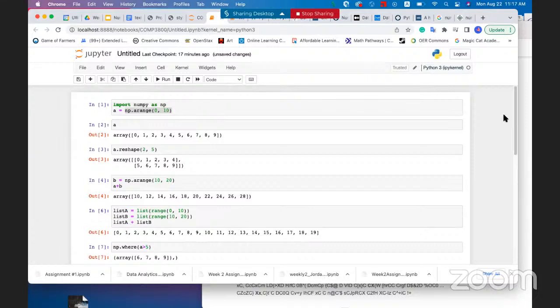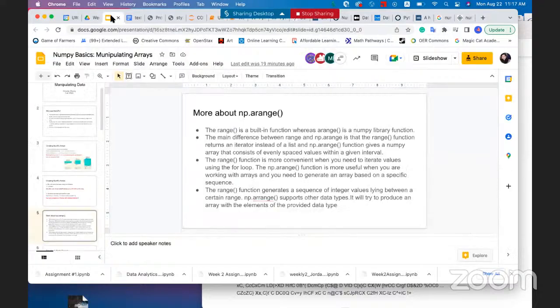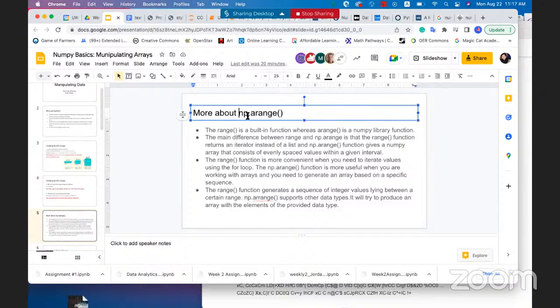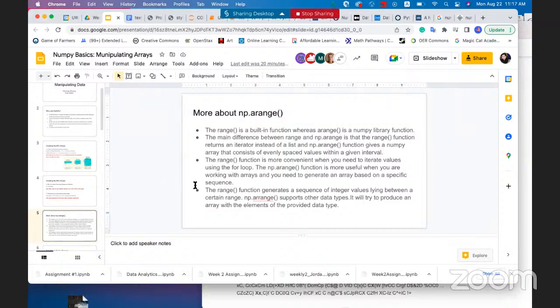You use the start number and end number and then steps, and also be careful, it excludes the end number here. The first difference between these two methods is range is a built-in function and arange is from the NumPy library. So whenever you use it, you have to include this NumPy library.